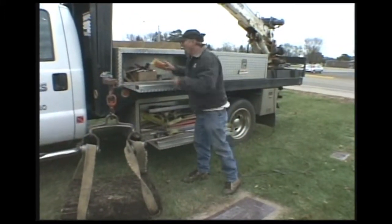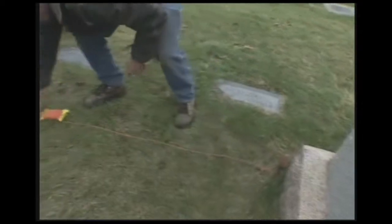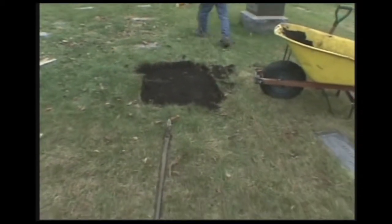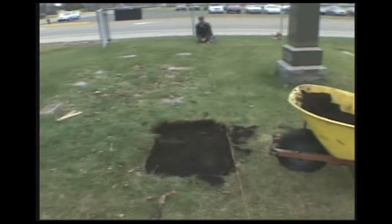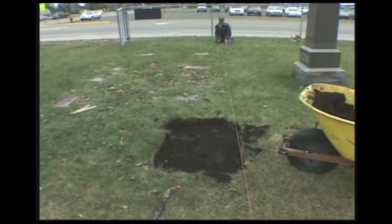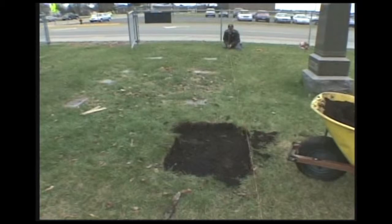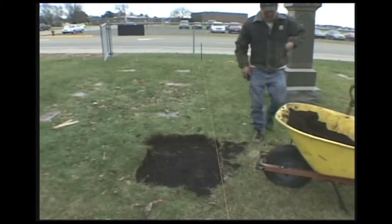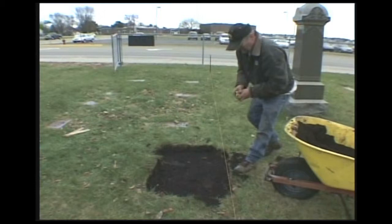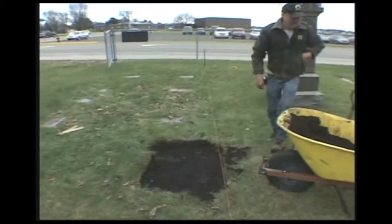Okay, now I'm going to put a string down so we get as straight as we can with the rest of the row. This will tell me I'm in line with the rest of the stone down the line. So the row is straight. I'm going to measure my hole one more time now. A little bit wider here.